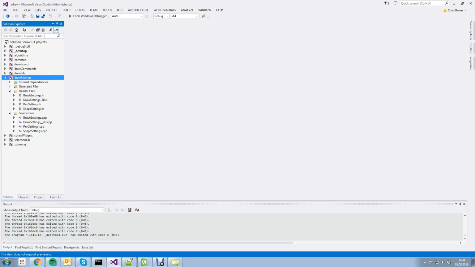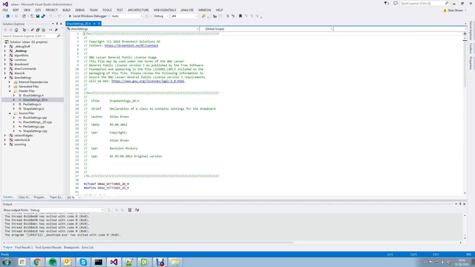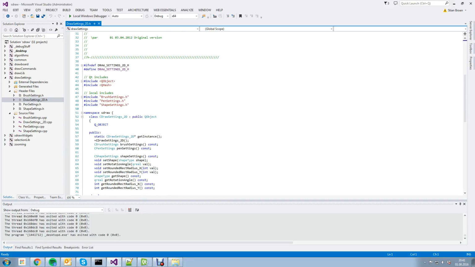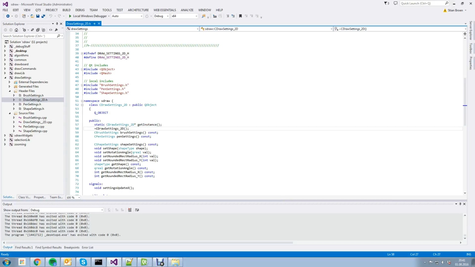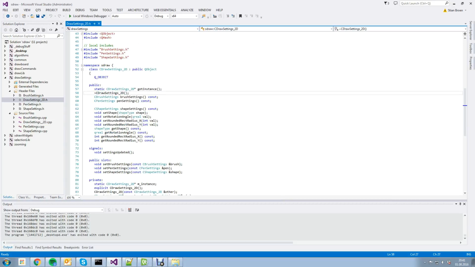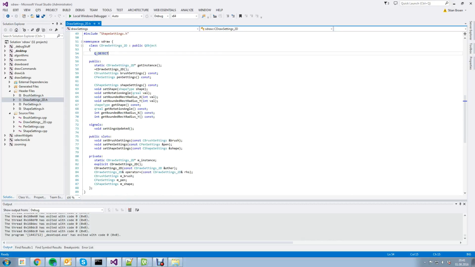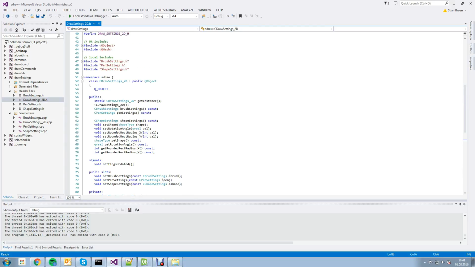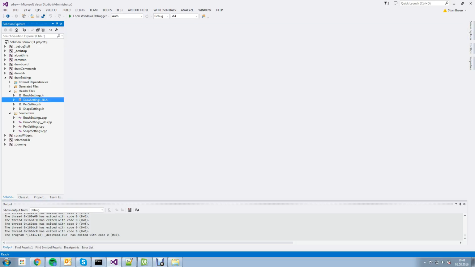Settings: since there are so many parameters that let you choose how to draw something, I chose to make it a singleton class actually, so there are not too many signals connected to signals connected to slots and those things. Instead there is a singleton that can be accessed from anywhere in the application process, with the shape settings, pen settings, and brush settings. And those are defined here in the same library, as you can see.